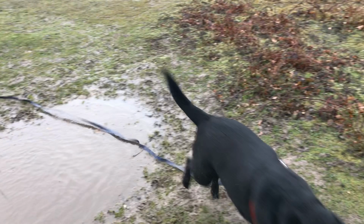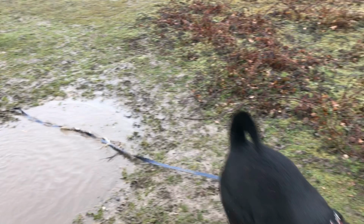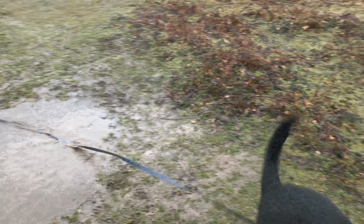The game must be taught at home first, because as you can see, it's quite fast paced once you get out and about. But once they really get it, that is what you want to be seeing from your dog.